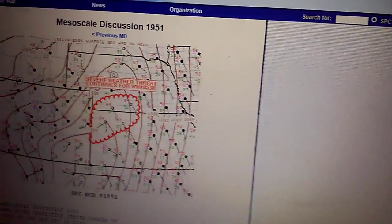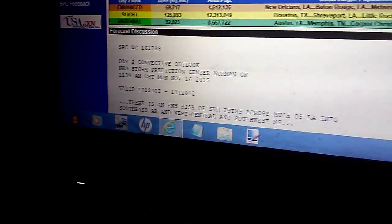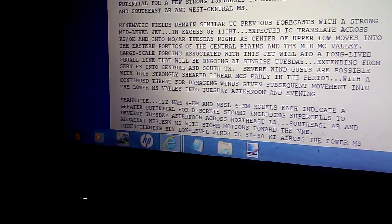Okay, this is from a mesoscale discussion up there in Kansas and southwest Nebraska. I hope the threat's not going to be as high there as it is down in the Texas Panhandle and western Oklahoma. But I also want to bring to your attention the enhanced risk they've got out for tomorrow, across southeastern Louisiana, southwestern Mississippi, and southeastern Arkansas. Oh, Lord. We're gonna have strong tornadoes tomorrow too. Jesus.